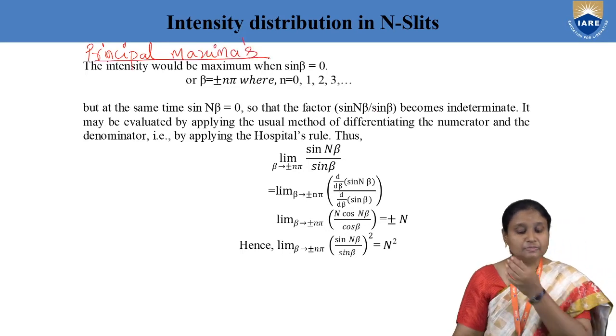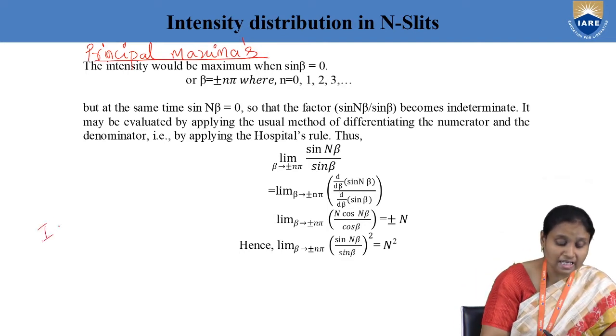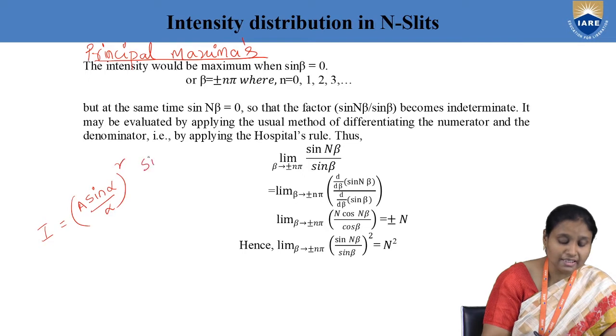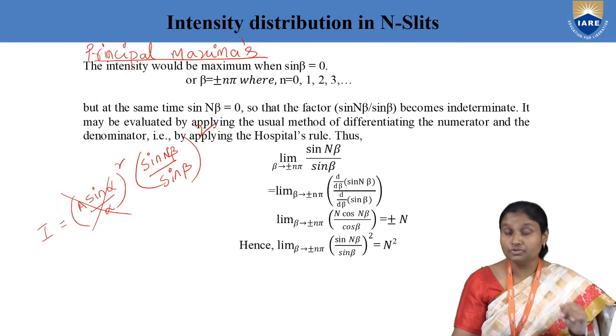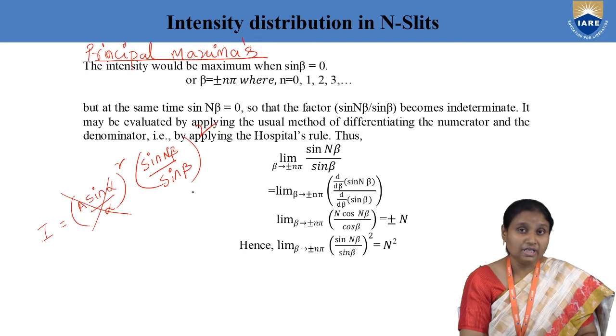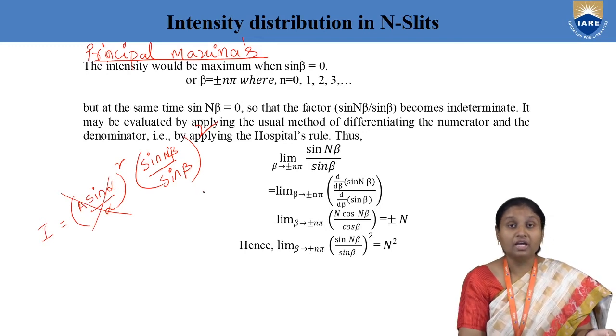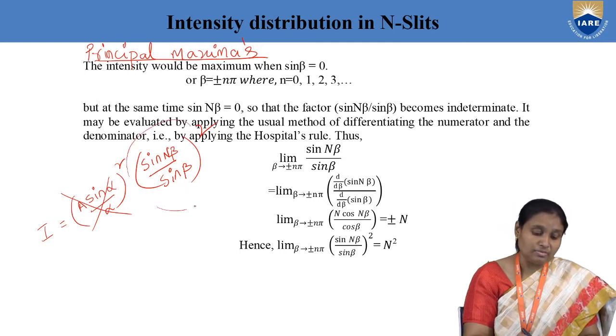Now what is the expression for intensity I got? I is equal to A (sin α / α) whole square into (sin nβ / sin β) whole square. I'll not consider this condition because we have used it in order to find intensity distribution from a single slit. Now I should try to get conditions in terms of beta if I have to get the combined effect of all slits.